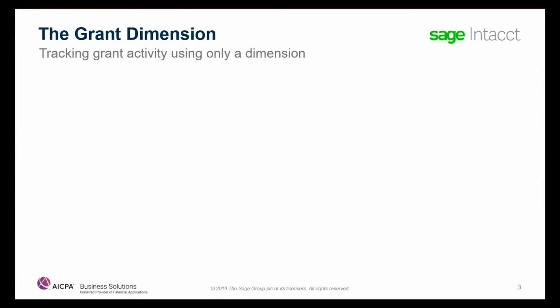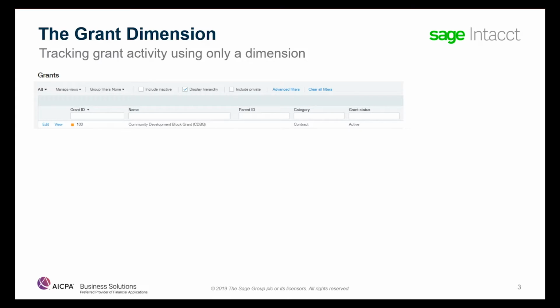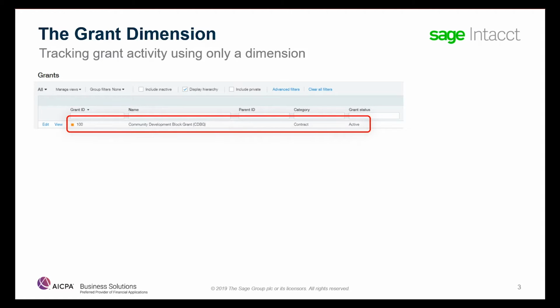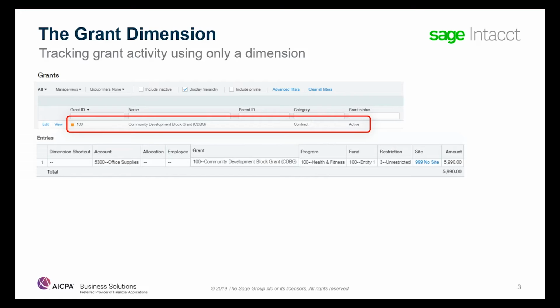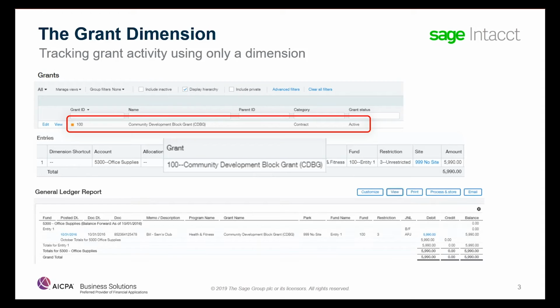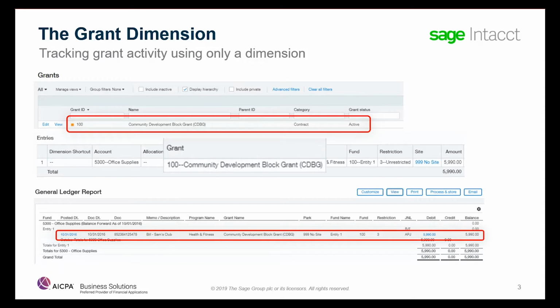Sage Intacct can be configured to simply track grant activity using a dimension by itself. While this method satisfies the basic grant tracking requirements and is easy to use, the process of gathering your grants and deciding which are billable is more manual and is reliant on externally enforced business process controls. Furthermore, it provides a less detailed trail for historical purposes. With this method of tracking, you simply add the grant dimension at the line level of transactions that relate to your grant. Then, when you want reimbursement, you drive the process through reporting, which will provide both the backup detail as well as the amounts needed for a reimbursement request.